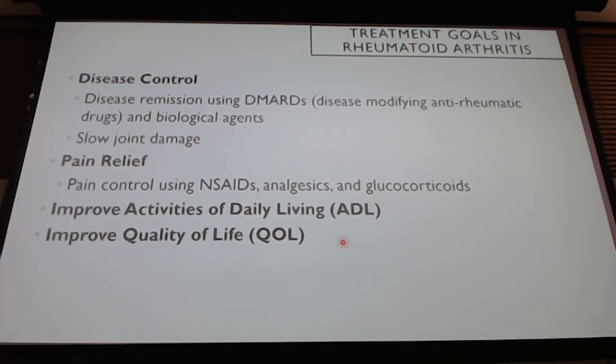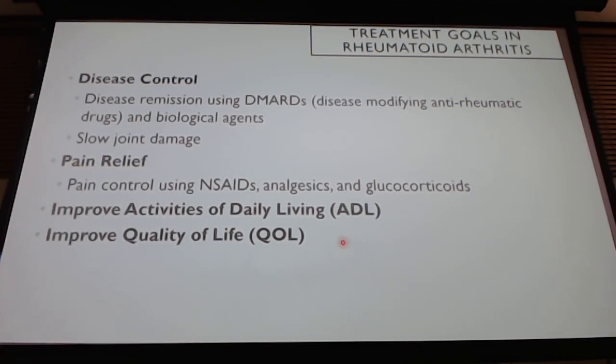So when we look at our treatment goals and what we're trying to do, I want to control this disease. I want to slow down the body from attacking itself, okay? Because remember, autoimmune disease, because we're talking about RA now, rheumatoid arthritis. Helping them with the pain. Remember, this is not just my joints. This can be everywhere. It can be affecting several different parts of my body. And then also trying to say, all right, what does their quality of life look like? Are they able to still get up and move around? I want to be able to preserve that as long as possible, because once it's gone and they lose it, that's it, okay? So we like to use our disease modifying anti-rheumatic drugs, or our DMARDs.